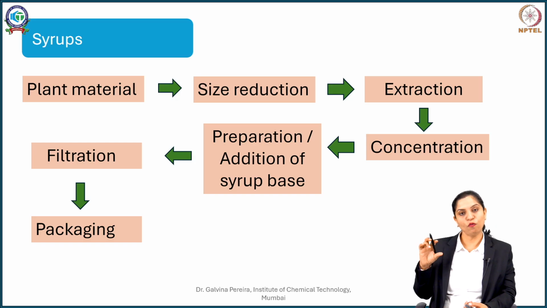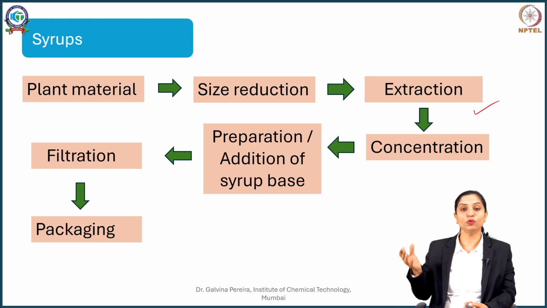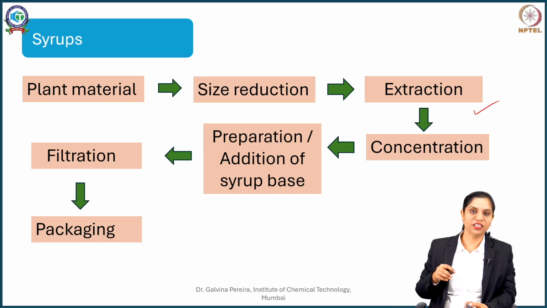So that volume of water is taken, your extract is dispersed in it depending upon the dosage, and slowly your syrup base is added and stirred. Now as it is being added and stirred, you will see that the extract disperses properly. So if it is a polyherbal formulation, you need to take that little volume of water, disperse most of your extracts and then add your syrup base.